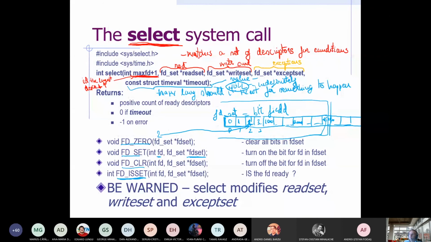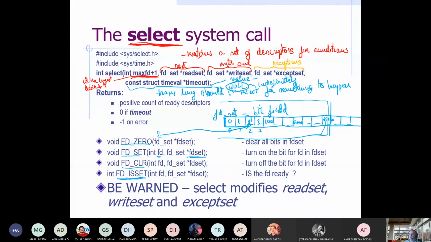We create sets, basically read and write, that we are going to create during this class of computer science. We won't be using the except set. We will see what the exceptions are. But basically, we are going to use read and write. We add descriptors to the read set that we want to watch for read availability. I mean, when we can call read on them and be sure we are not blocking. For write availability, we add descriptors that we want to be notified whenever we can write on them, and that's it.